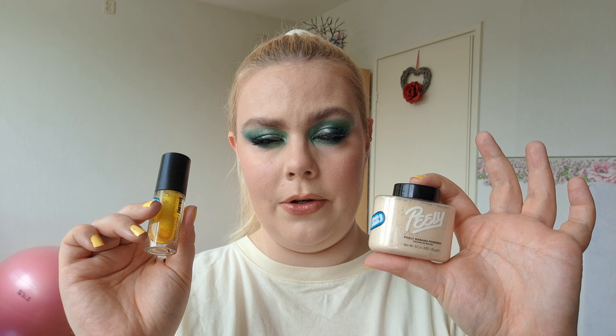Now let's try the cutest object of this whole video — the Nana Nana Peely Lip Oil. I'm sure it's not going to be this yellow, but I did put on my yellow nail polish just in case. I love a good lip oil. Oh my god, it smells like bananas — I love it! It doesn't really tint the lips, but it's nice and glossy and it smells amazing, so for me this is a win. And there you have it — my makeup look complete. I like it.